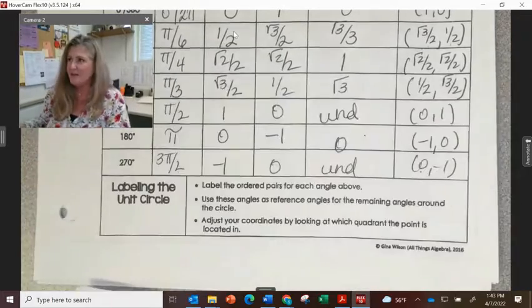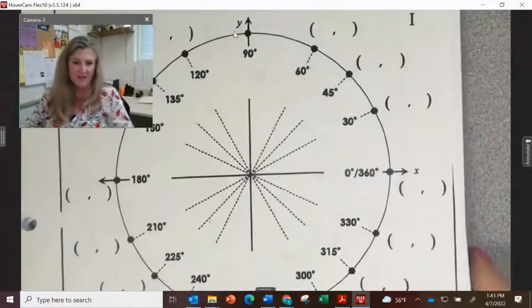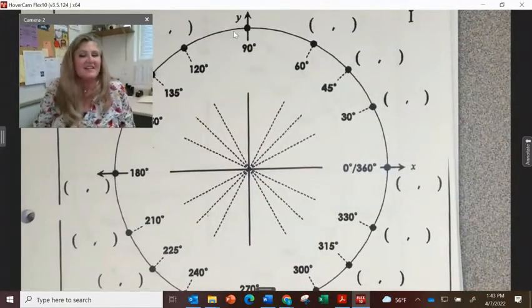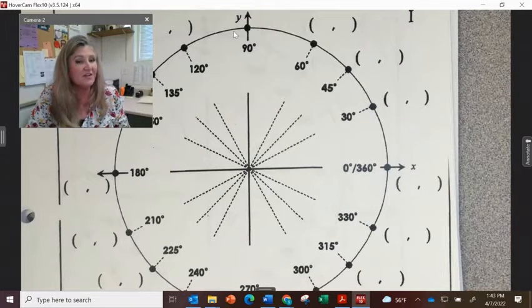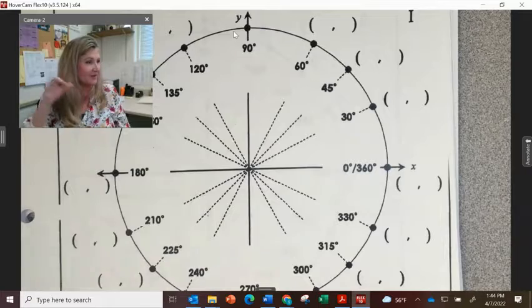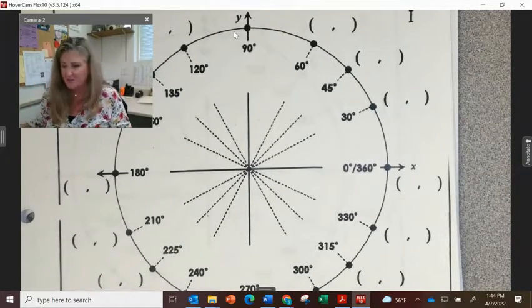Okay. All right, let's come over here now. Now, we've got the unit circle. We have the whole thing here. I guarantee you, once you get going on this, you're going to find it very easy. I'm going to do some sporadic points with you, and then I'm going to want you to fill it in on your own, because that's how you're going to learn the best, is to really practice it on your own.